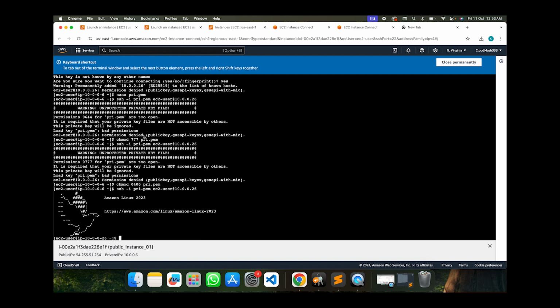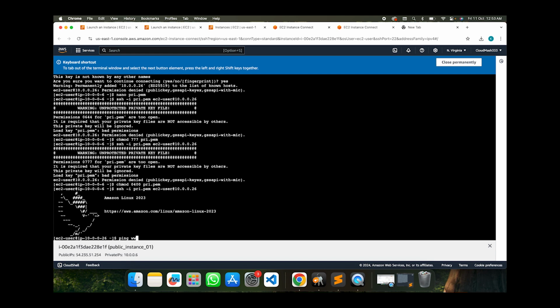Earlier it was not letting us connect because we had given the private key file permission to be accessed by anyone, but this instance forces us to set permissions so that it will not be accessible by others. So with 0400 permissions, we were able to connect to the private instance.